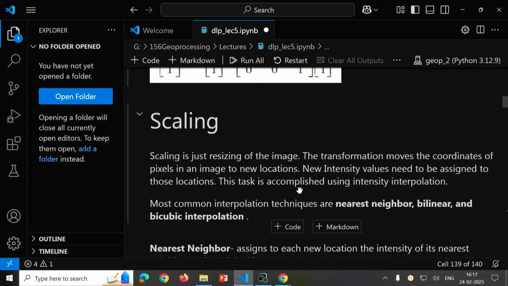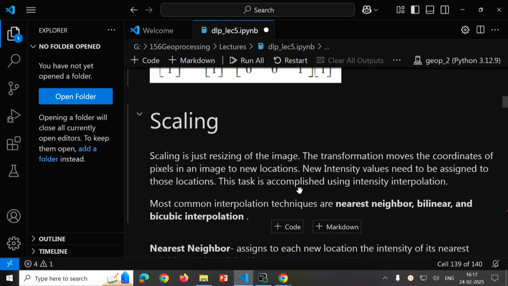When we are scaling an image, we need to calculate the values of pixel intensity in the new location, right? If we are stretching or contracting the image, there will be new locations, and for these new locations we need to calculate new intensity values. The new intensity values need to be assigned to these new locations.